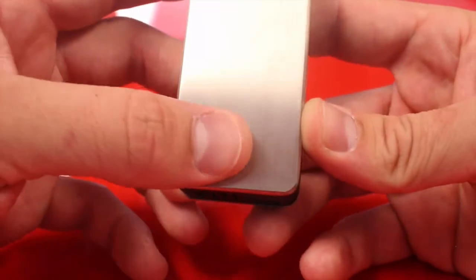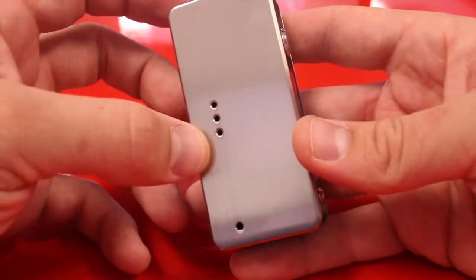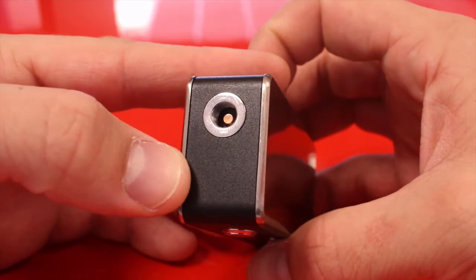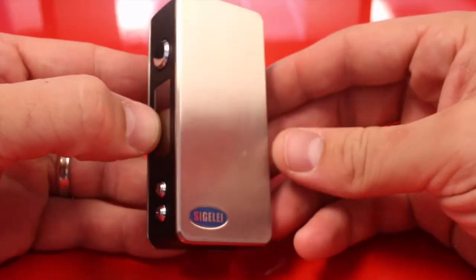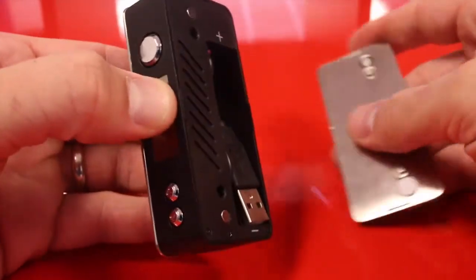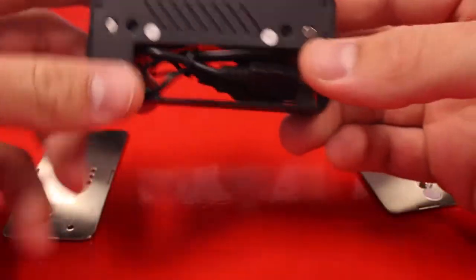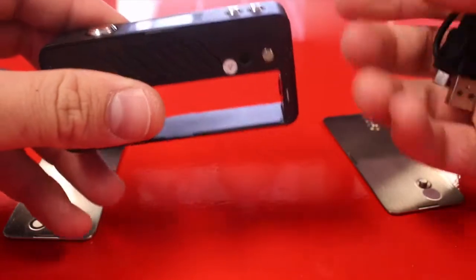Nice little Sigelei logo down here. Got vent holes for our battery. USB charging port, more vent holes. Do have a spring-loaded 510 connection. And now here's something I've never seen before. Both sides of the device pop off. And then inside, they've stored your USB cord for charging.